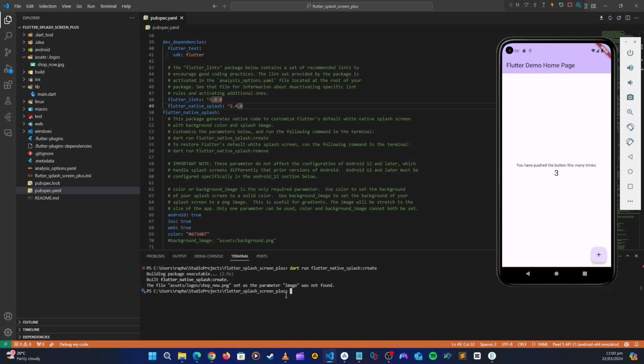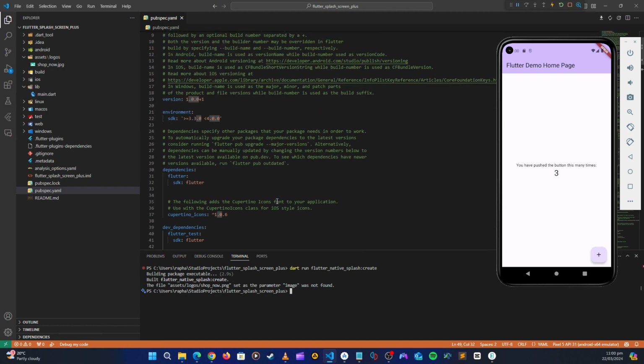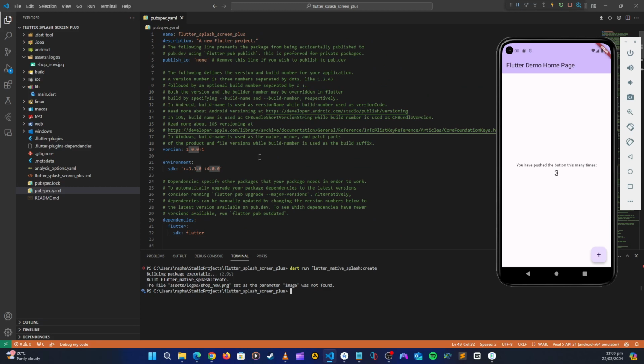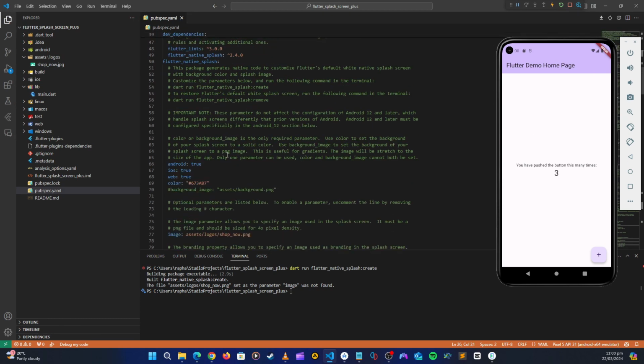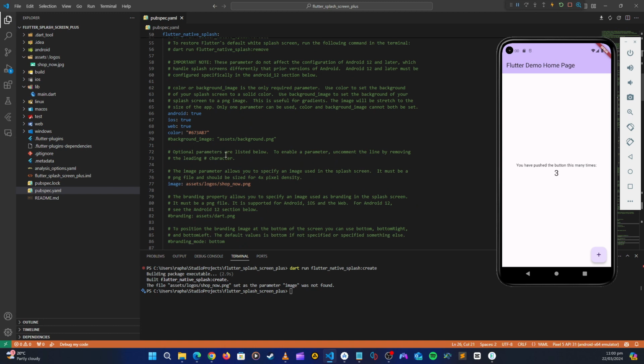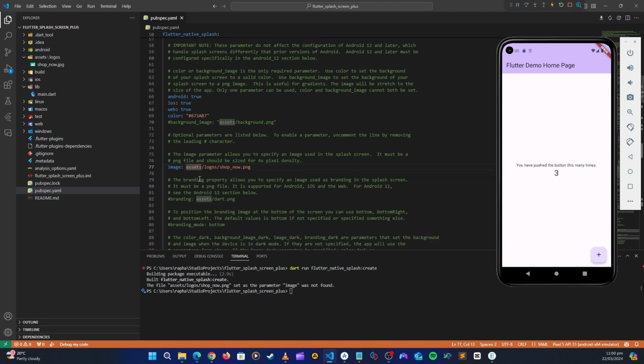You can see that it's saying image not found. So we have to check the path of our image. This is under assets and logos. If we come here, this image is under assets, logos, shopnow.png.